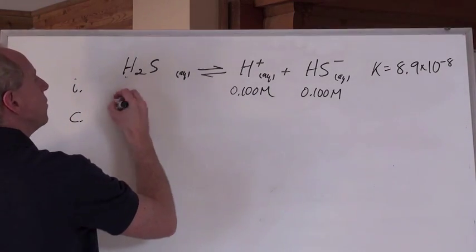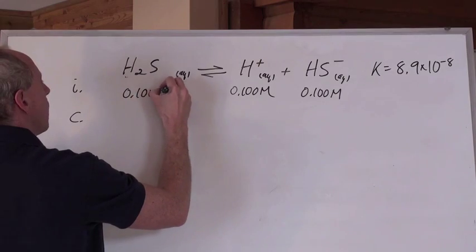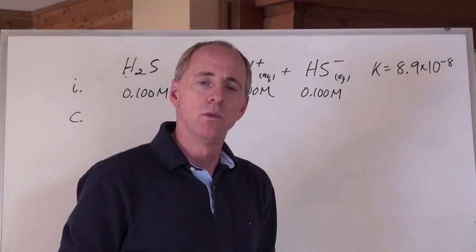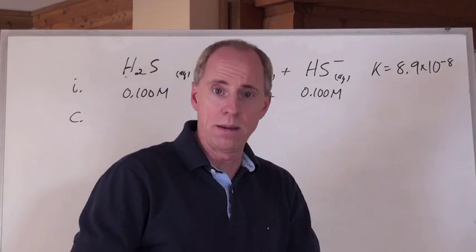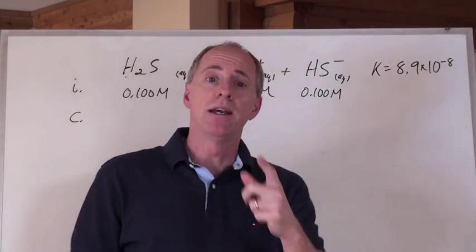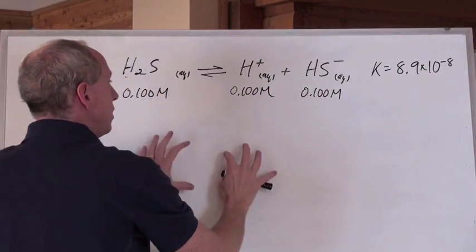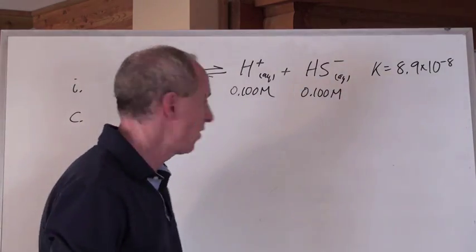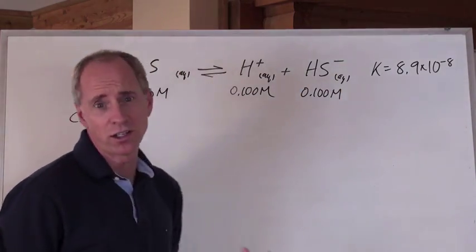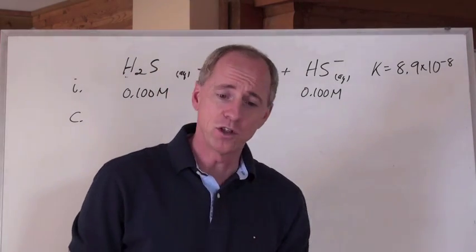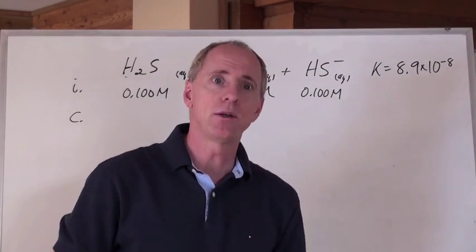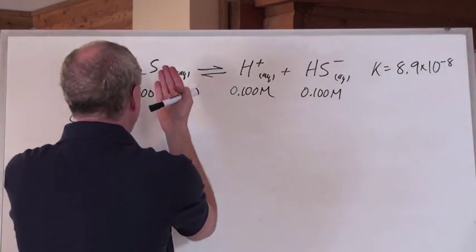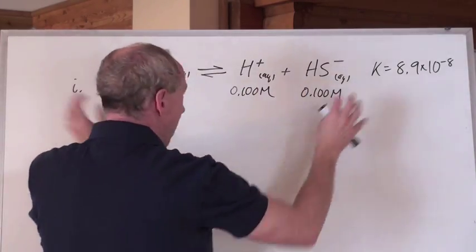Now, what happens if you have this? You have an initial concentration of everything. Well then, maybe we're at equilibrium. And we could be. If you take these numbers here and plug them into the equilibrium expression for this, do you get that number right there? If you think about it, just look at it. No, you're not going to get that number. So if you don't get that number, you're not at equilibrium. So if you're not at equilibrium, the reaction has to move to get there. But which way does it shift if you have concentrations of products and reactants, concentration of everything given?